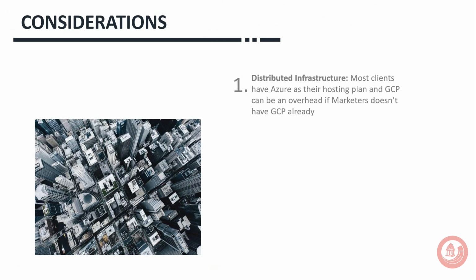And in this case, before you choose Vertex AI, you have to keep in mind that it's Google Cloud Platform. It's different from Azure. When you work with Sitecore projects, most of the time the client might have Azure as their hosting platform, and they might not have Google Cloud Platform. But sometimes they will have it for Google Analytics or other capabilities they get from Google as well. So in that case, it's fine. But if they don't have access to any of the Google products, then it might be overhead, because you have to purchase Google Cloud Platform and manage it continuously.